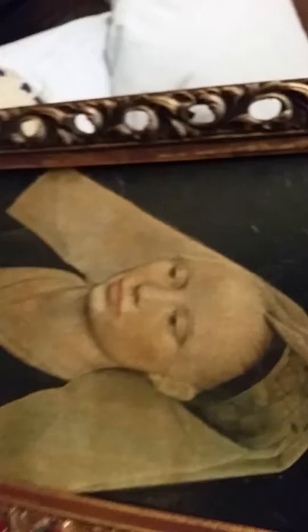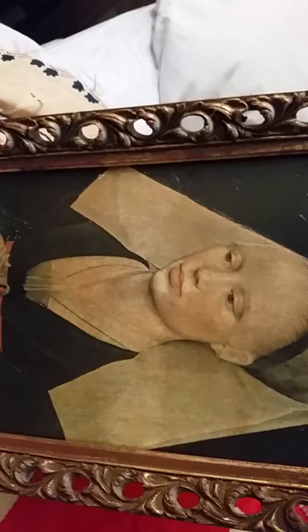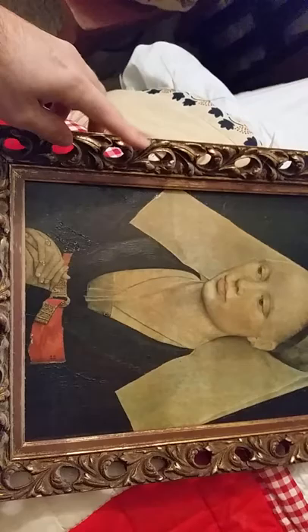There is a little paper on the back where it was mounted or something. Sorry for the lighting — it's kind of poor in here. He had this at least since the seventies, I know. He died around 1990 when I was about 10. And it was probably old then. It looks original — I mean, whoever made it was very talented in their copying or whatever. It is on wood and the frame is cracked from age.